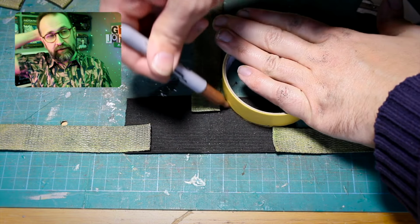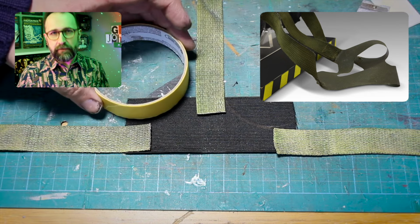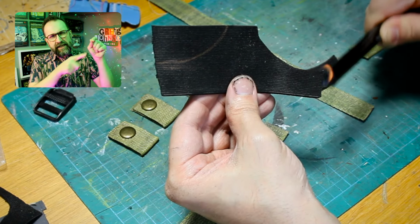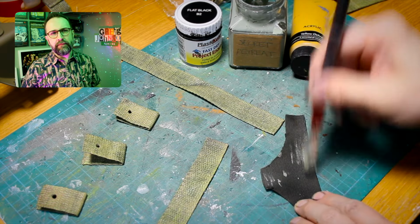In the second one, An Afterlife, there's a sort of triangular piece of rubber. I'm slightly inventing it myself here, because I want a bit of comfort. So, I had this wide band elastic. As you've seen before, just use a flame to pretty much seal the edge. When you cut it in a curve like this, you do get some fraying that you can't quite melt, but with plasticky material, you just melt the edge and it stops it from fraying.